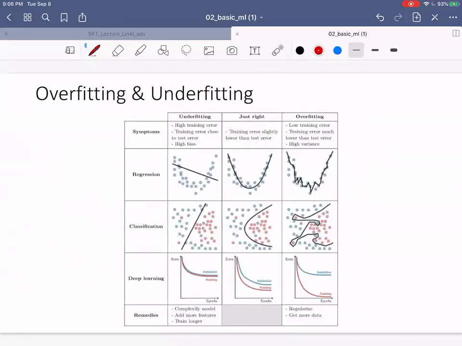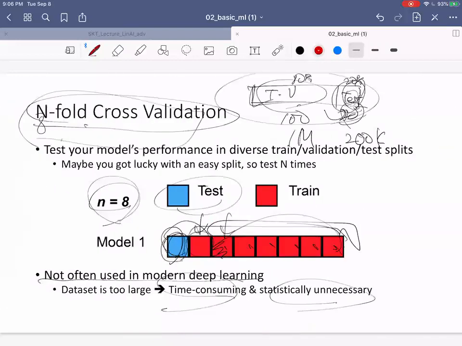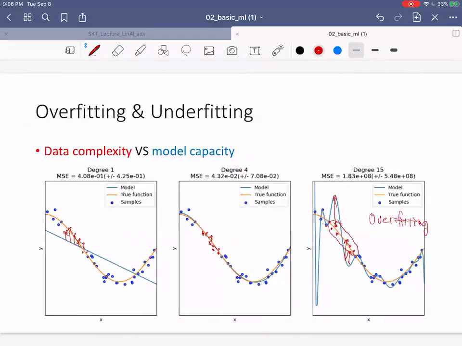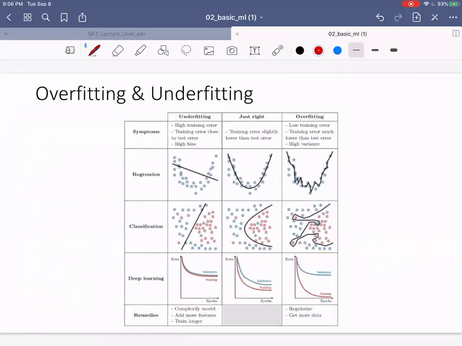All right, moving on. The previous example was regression, because you're trying to fit a line, but you can reiterate the whole underfitting and overfitting thing in a classification example, and there can also be a deep learning interpretation. So in regression, these are quadratically generated samples, and you're trying to fit a line, which won't work. So this is underfitting. This works just well, and if you use a degree 15 function, then it'll respond to every single training sample in your training data. So this won't generalize well.